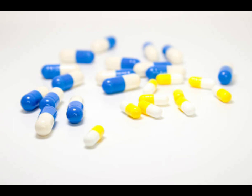Precisely. So the chapter clearly distinguishes emetics, the ones that make you vomit, which we now know aren't for home use, from antiemetics, our focus today. And antiemetics work to decrease or prevent nausea and vomiting. And one of the first things it notes is they can work centrally in the brain or locally, like right in the gut. Yeah, and their effectiveness can vary quite a bit.